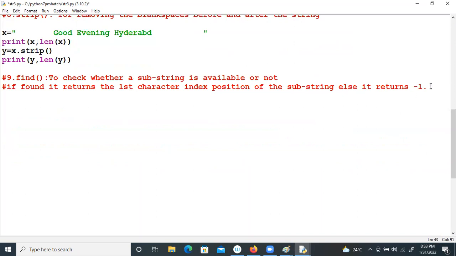Else it returns -1. For example, x equal to Python is easier than Java.